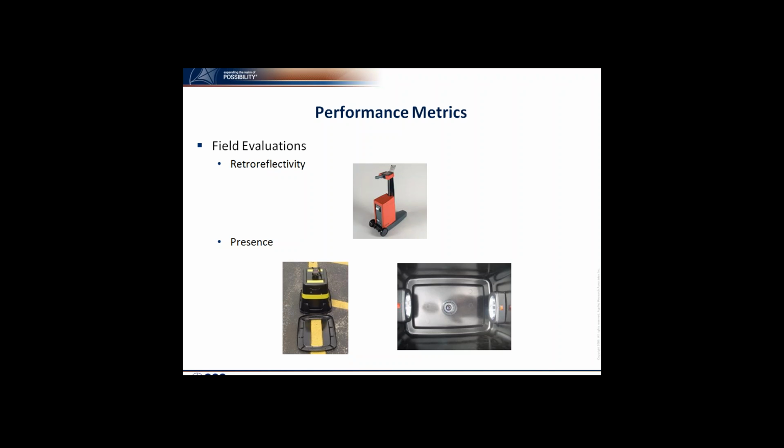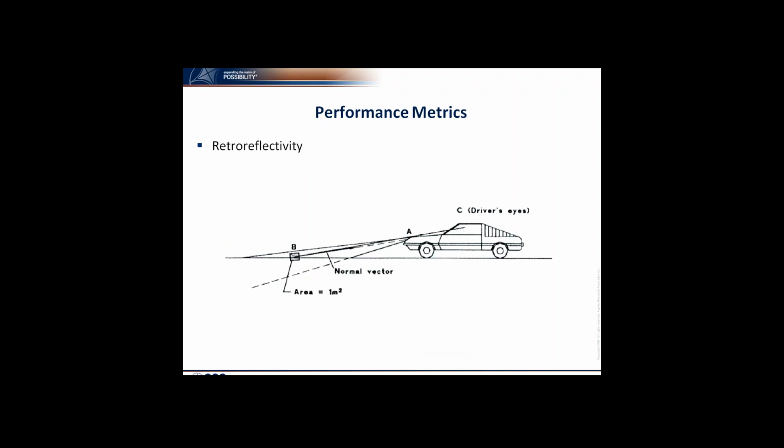What I decided years ago on the largest test section I was ever a part of, we had one marking that failed, or was failing, becoming debonded before any snow removal. And I recognized that for that client, retroreflectivity is important, but it's not telling the full story. So we developed this device that took standardized photos of the markings and then processed them through an image analysis so we could get a quantified measurement of how much of the marking material was missing each year. And I have that with me as well. It's nothing more than a little Walmart tub with a camera mounted on the top and lights inside.